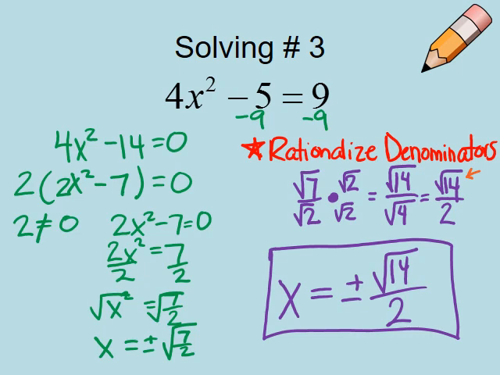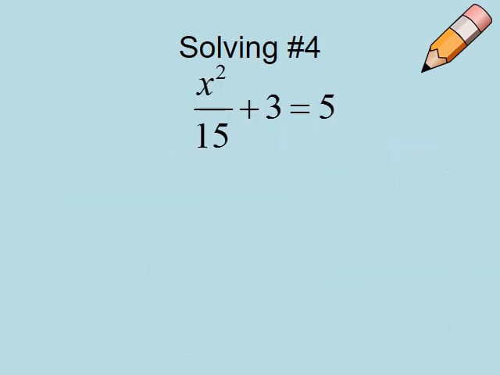So two key things we need to look out for. After you isolate the x, you want to make sure that you reduce any radicals and, if needed, rationalize the denominator. Let's take a look at this example where the fraction is already in the original equation. I'm going to move that 5 over to the left side so that my equation is equal to 0.